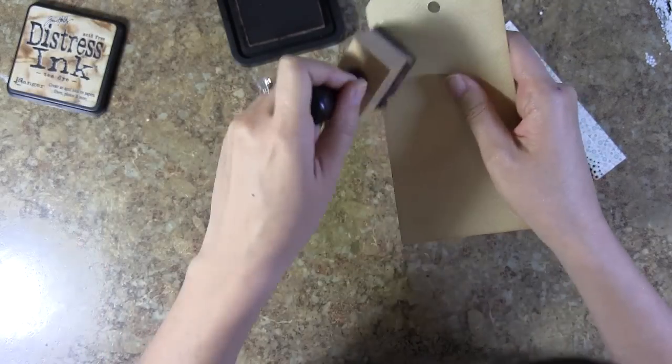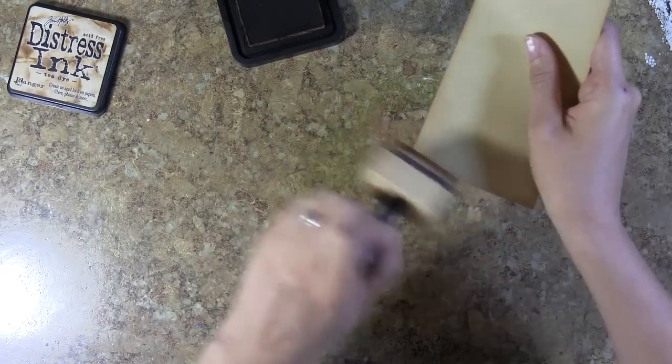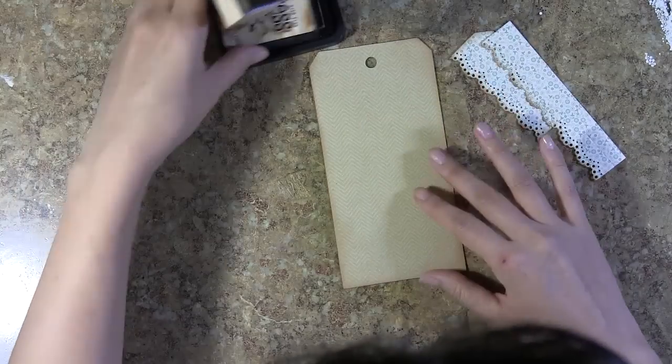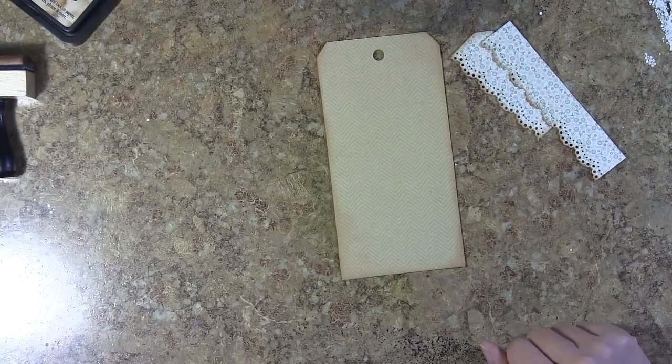And you're going to distress your tag shape as well. Just to give it a feeling of authenticity, I extend that distressing just a little bit farther in when I get to the corners.